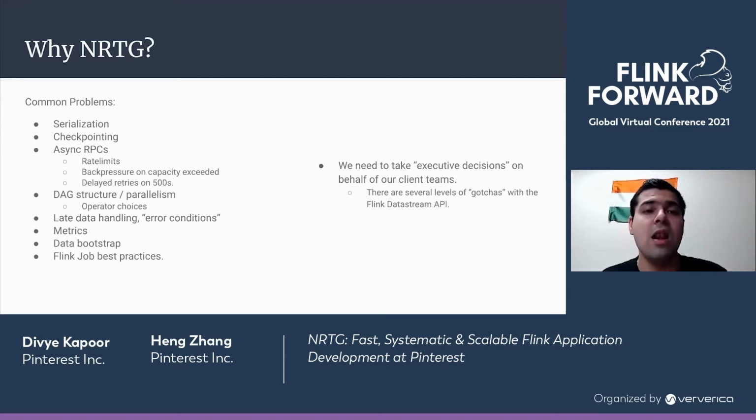Streaming is a lot more complex than batch. And we need to take executive decisions on behalf of our client teams. And there are a lot of gotchas that you can hit with the Flink DataStream API. I think those who work with the system do understand that. And our goal is to ease the path to building a Flink job.